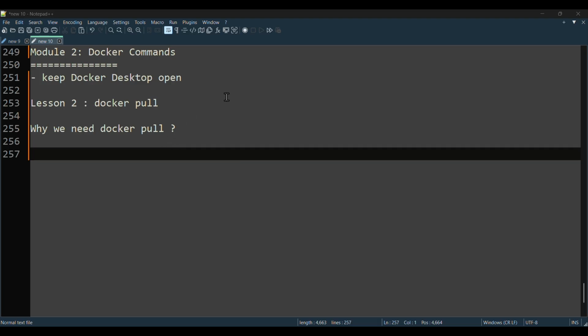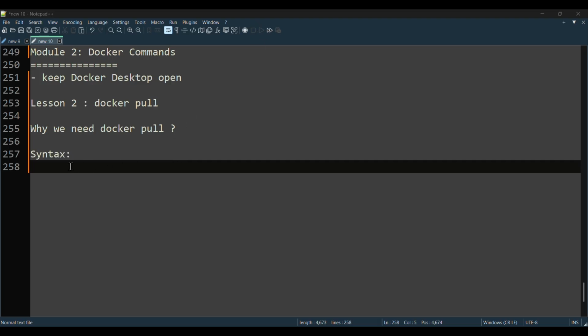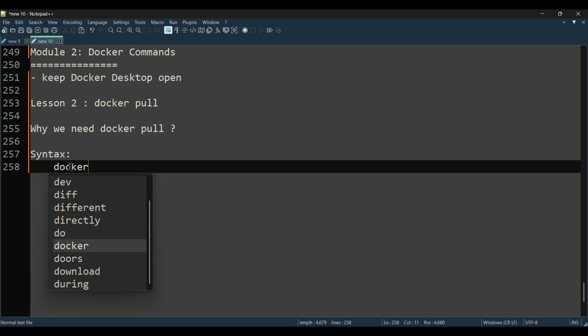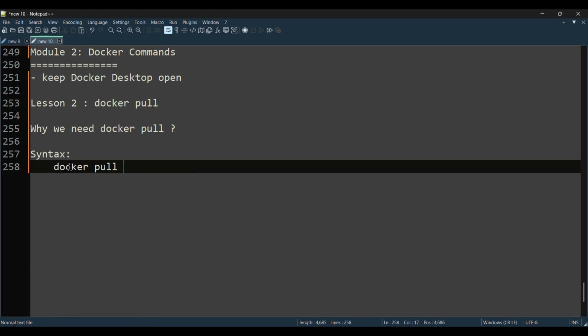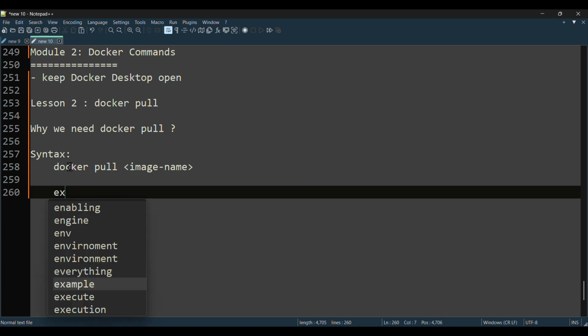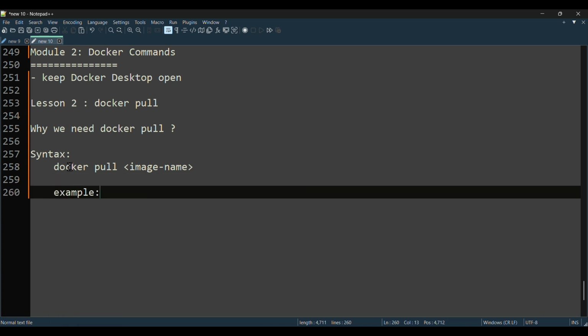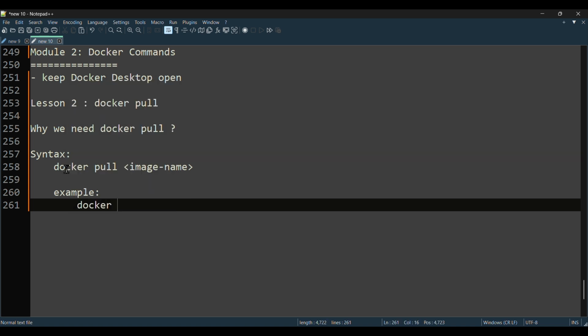The basic syntax is docker pull, and here we use the image name. If we take an example, it will be docker pull nginx. This is an image which is going to be downloaded from the Docker Hub to your local machine.